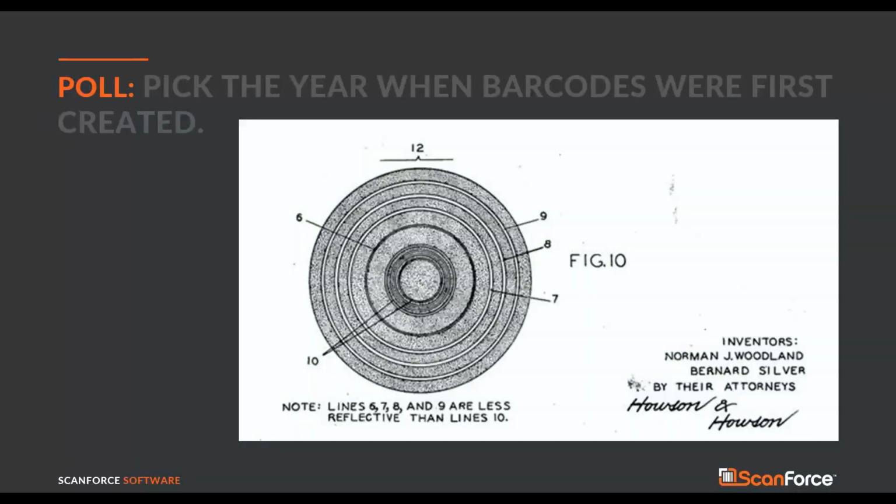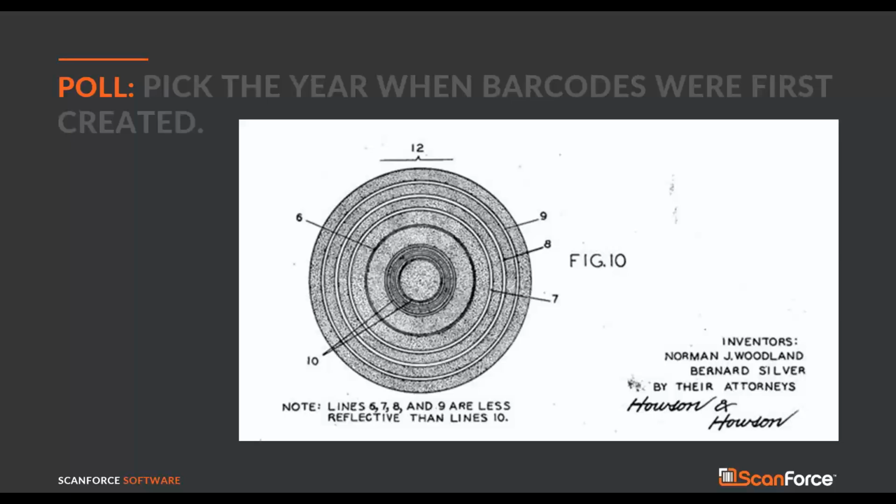And in fact, here's an image from the patent showing you what was known then as the bullseye barcode, okay? This is sort of the Betamax of barcodes, if you will. Remember back in the 80s, the Betamax versus VHS wars, the VHS concept that won out. Same thing happened here. This particular format of a barcode, while it was the first one that the patent was based on, it's not the one that really went out there to the world.